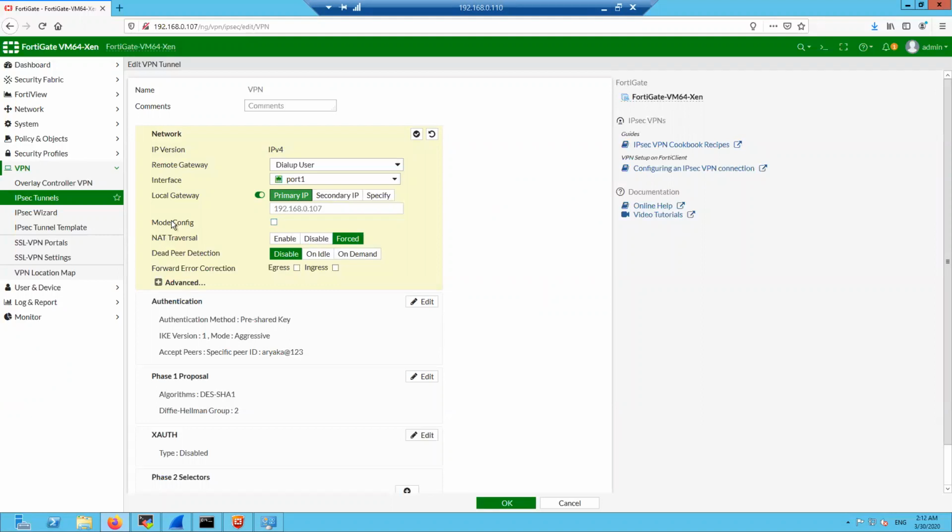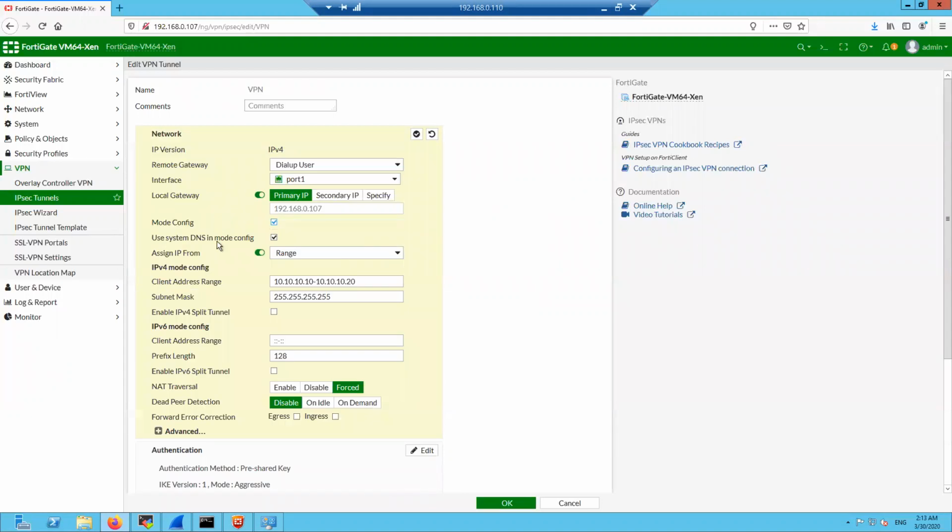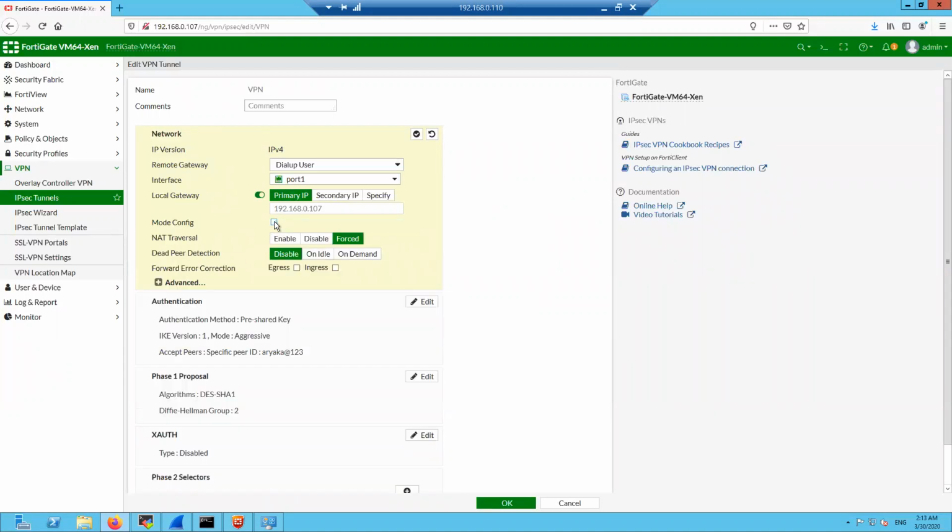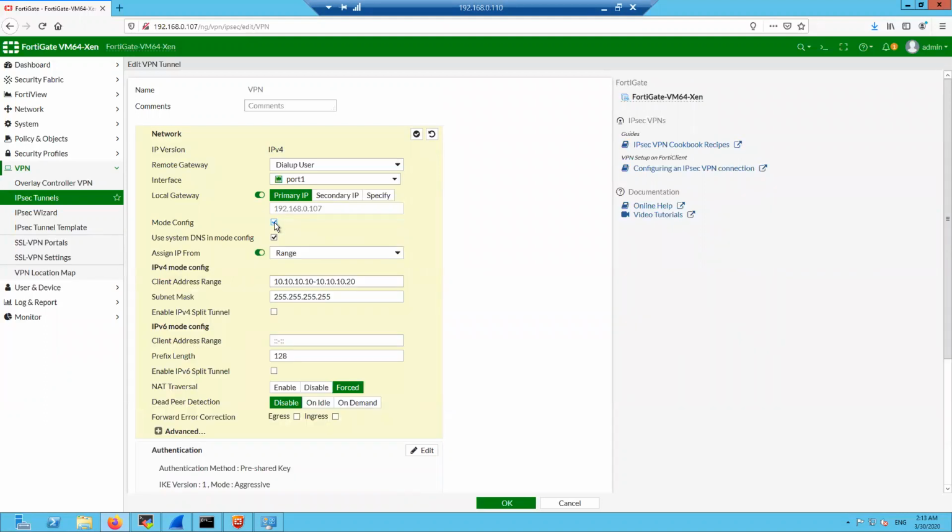If you click on this, it is going to have automated configuration pushed into your system, but I'm showing it for the manual one. I'm not checking this configuration here, because if you click on this, you can fill in a lot of details. You can see the range of the IP that has to be assigned to the Windows client or the remote clients which will get connected to this firewall.